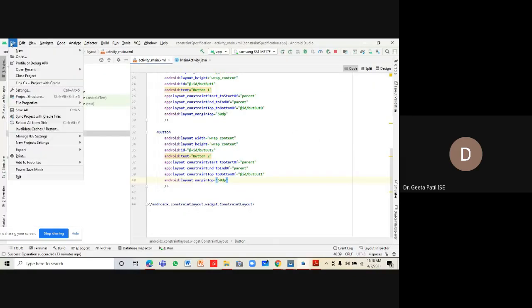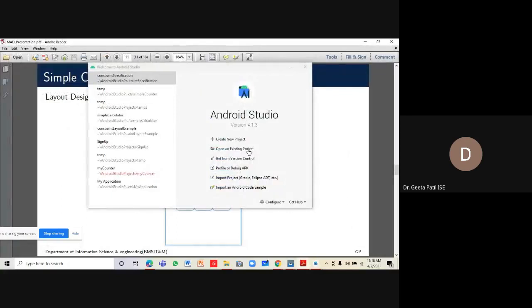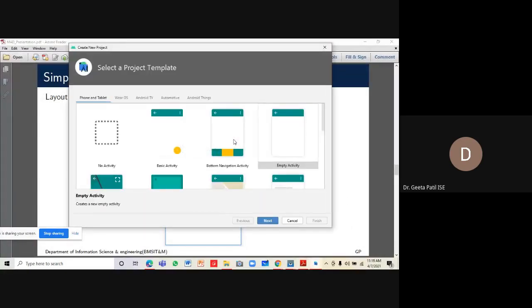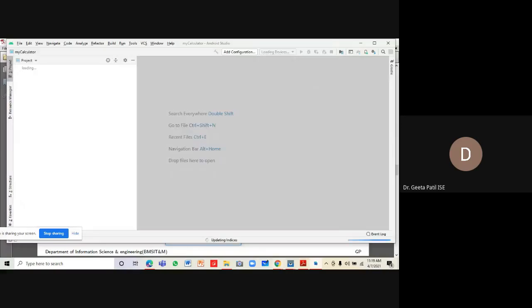So I will just close this constraint project, and let me create a new project. Okay, new empty activity. The name of it, let us give it as my calculator.